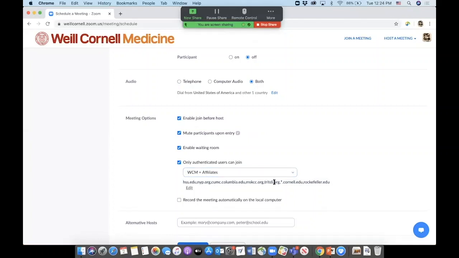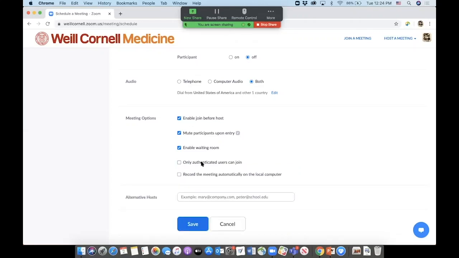The tricky thing about this is that when they do try to finally sign up for the meeting, or rather attend the meeting, you have to direct them to use SSO to join. So it can get confusing for people unless you direct them in advance that they have to click the SSO option. So just something to be aware of if you want to use this option. For today's meeting, I actually did not do that. I just used the registration form, and then I look on my own if anybody is using an outside email address, and then confirm that they attend Cornell.